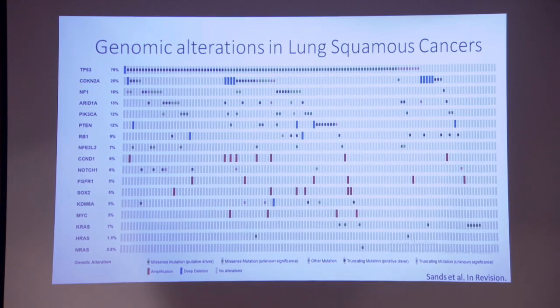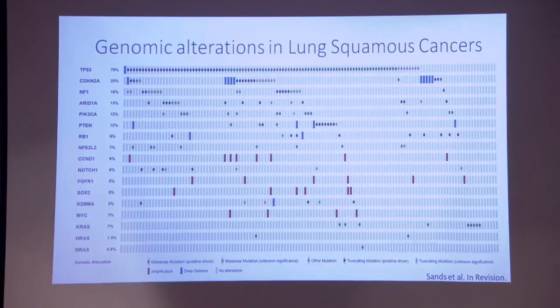So I would just point out a couple things about testing squamous cell cancers in patients with lung cancer. Usually doing molecular testing of squamous cell cancers is not very high yield in terms of identifying targetable alterations. And this gives you a sense, this is from our own genomic analysis of the patterns of alterations that we see in squamous cancers. I would point out that you don't see much in the way of targetable oncogenic alterations in most of these. It's typically a lot of different tumor suppressor genes and then amplification events in various either differentiation markers or cell cycle proteins.